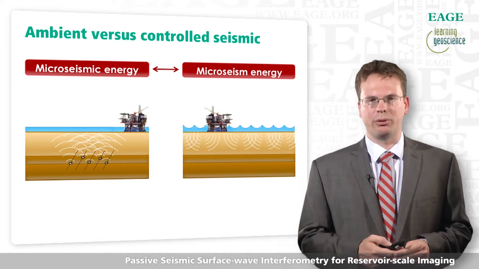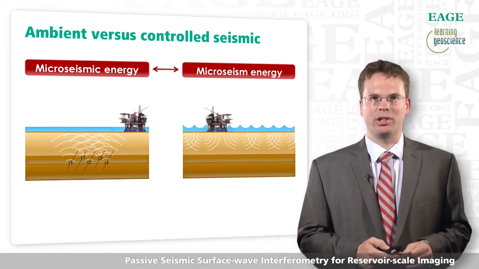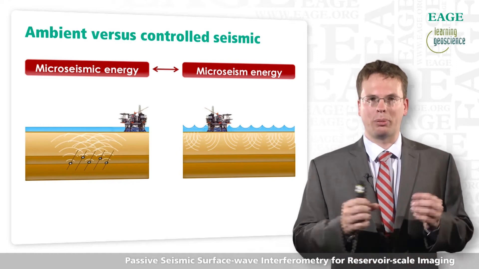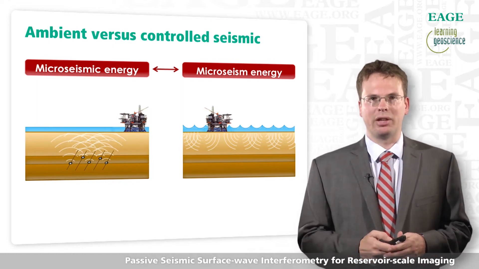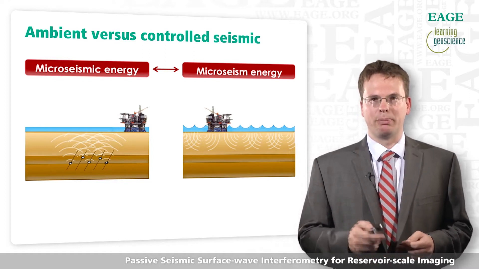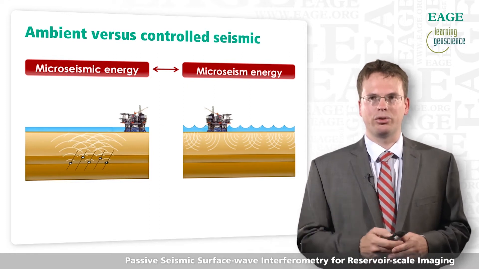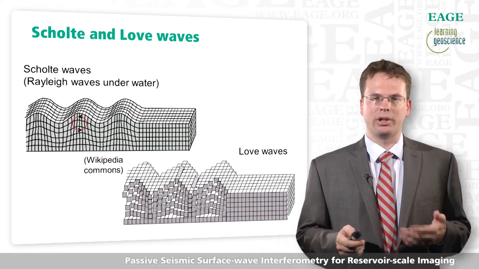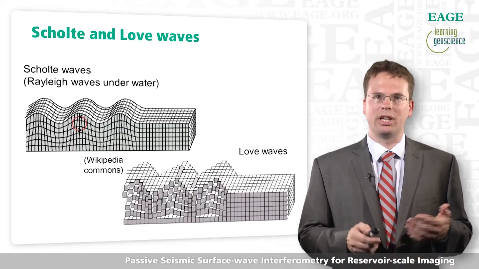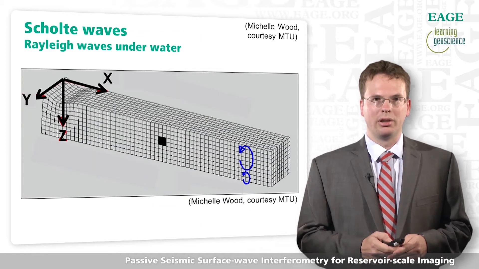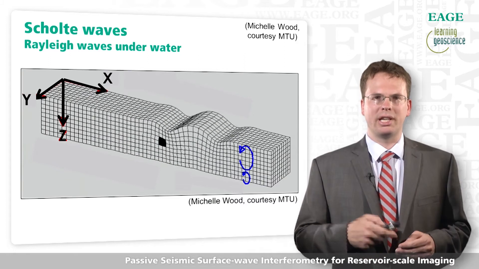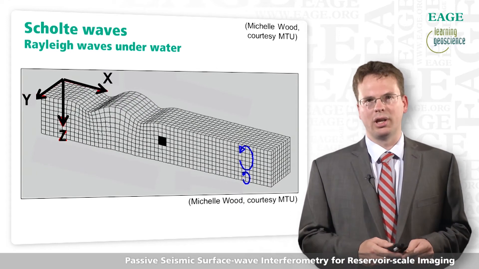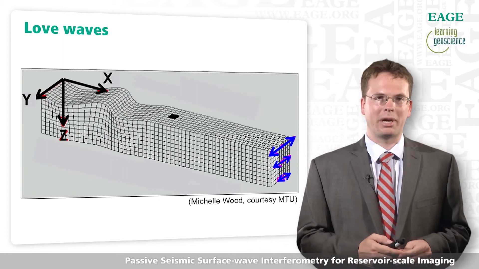I'd like to make a very important distinction here: I am looking at microseismic noise, not microseismic energy. Microseismic energy is a very common topic in passive seismic studies and is caused by small earthquakes — in applied seismic we often call them fracture energy. But microseismic noise is caused by this ocean swell pushing on the seafloor. The interface waves generated along the seabed are composed of two very common surface waves: Scholte waves and Love waves. Scholte waves are really Rayleigh waves underwater — their particle motion is in line with the direction of propagation, exciting vertical and transverse components of the Green's functions, while Love waves have particle motion transverse to the direction of propagation.